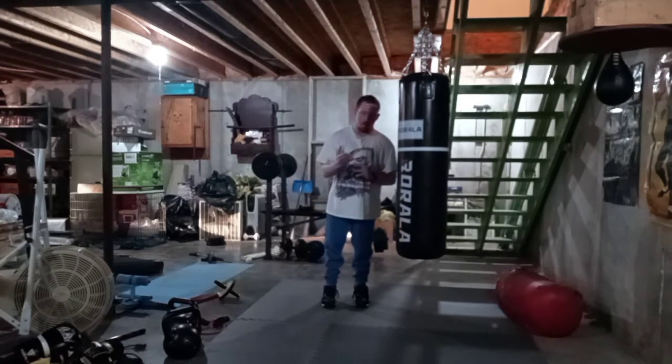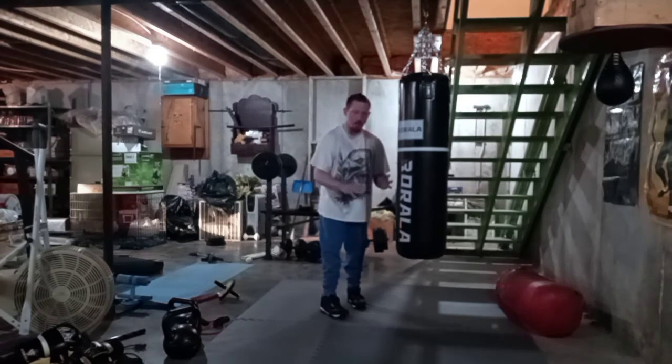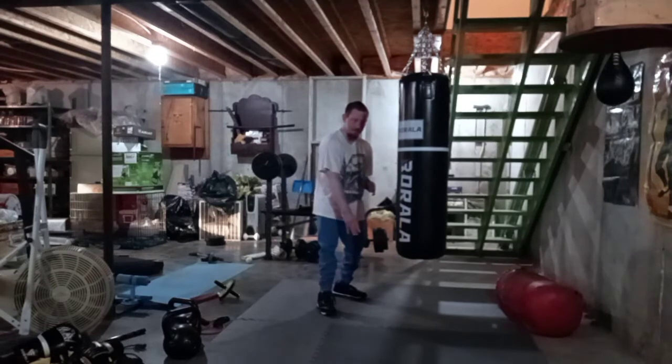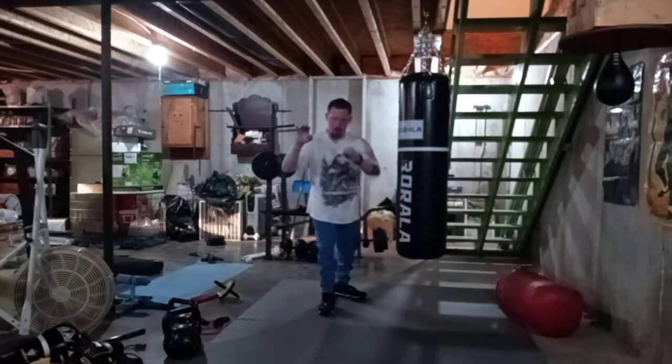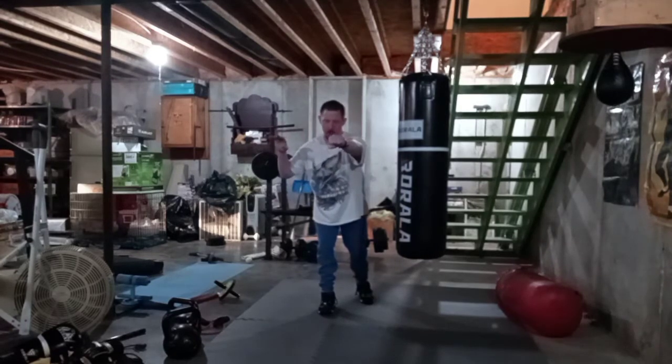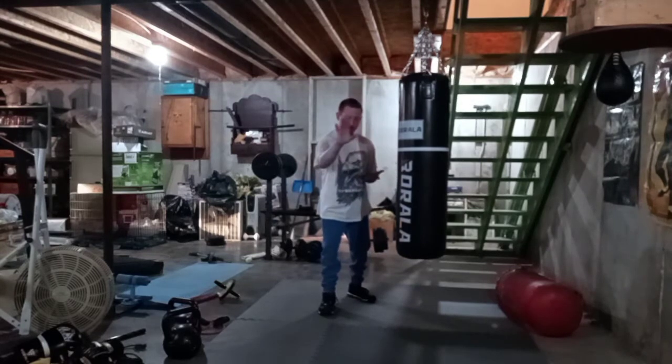The double knife hand block, kind of advanced, but really technically, it's basically to position yourself in a fighting stance, but it's a block, and then you can counter at the same time if needed. That's really what the knife hand block is for.